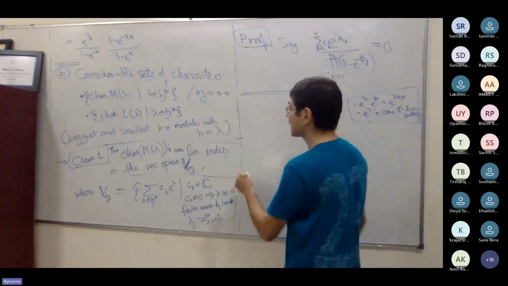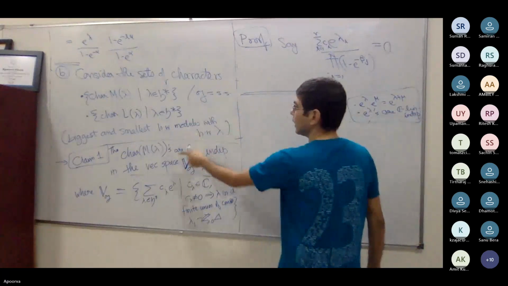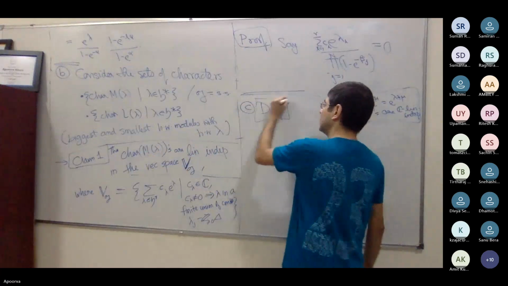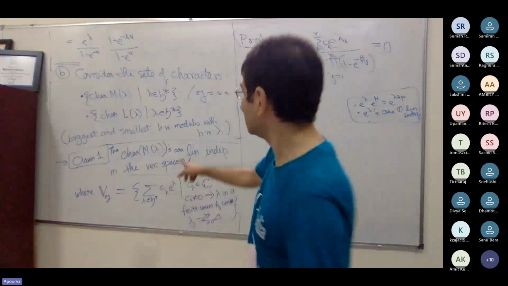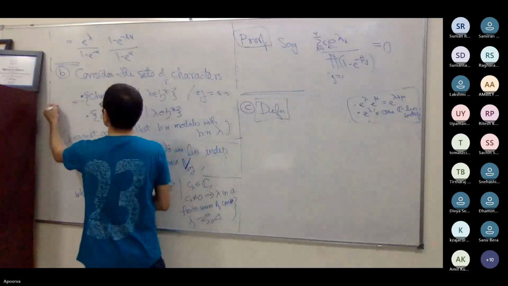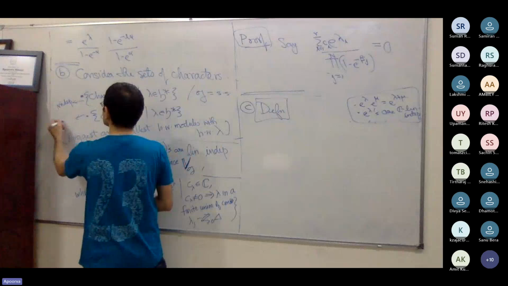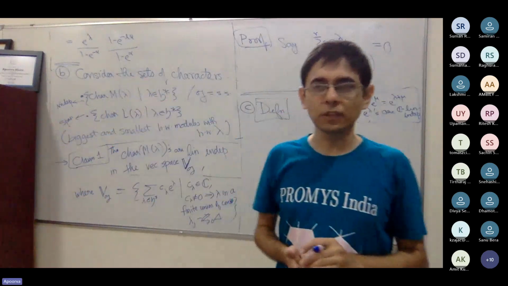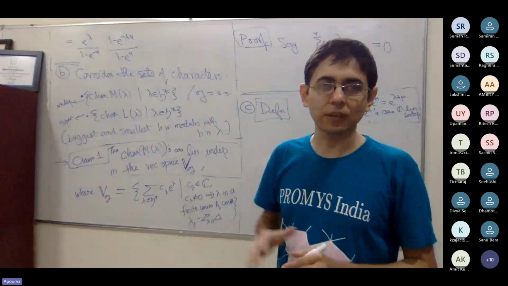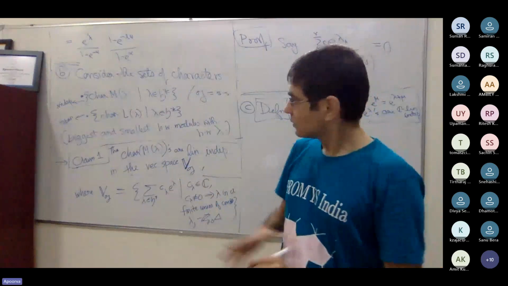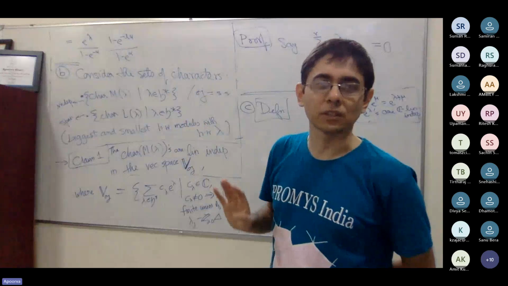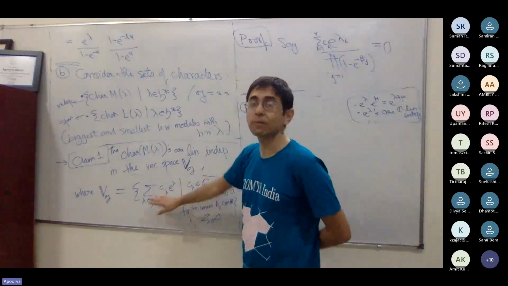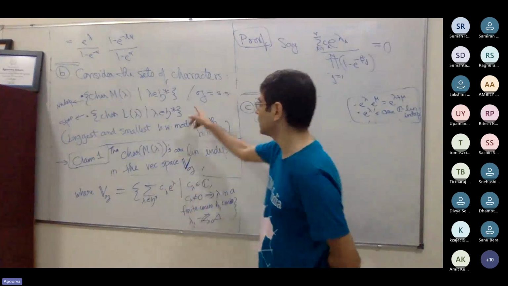But now let me mention the second thing. Before I mention the second thing, so this is claim 1. Let's write down the definition. Now, what I want to say somehow is that these guys are independent. These guys are spanning. And then these two can be recovered from each other, so they are basically the same set of information. So one is independent, one is spanning, therefore both are bases. Now basis of what? Spanning what? It's not going to span all of this. This is a much bigger vector space. What it will span is the following.